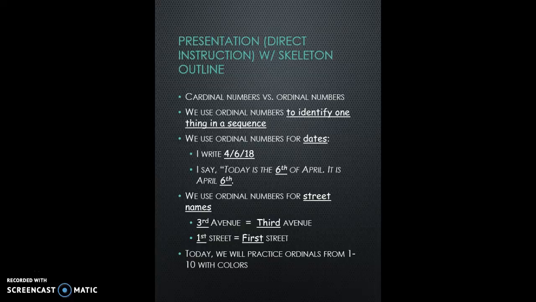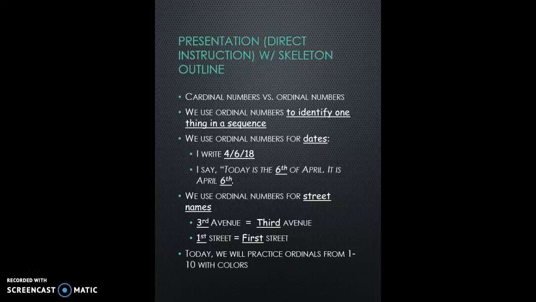First, there was the direct instruction, and this was a skeleton outline. This was a very scaffolded activity. So as we came to each of the parts that you see underlined, this is where the students were supposed to write. And so I would write on the board so they could copy, and the students who were a little higher simply were able to write from the dictation.